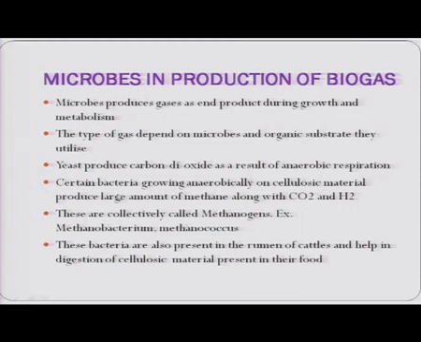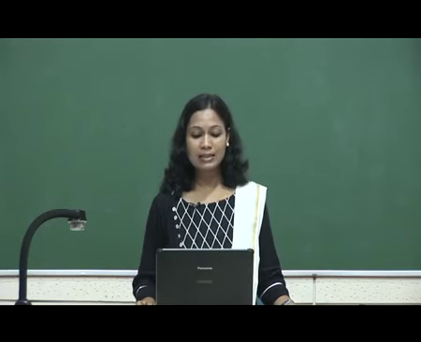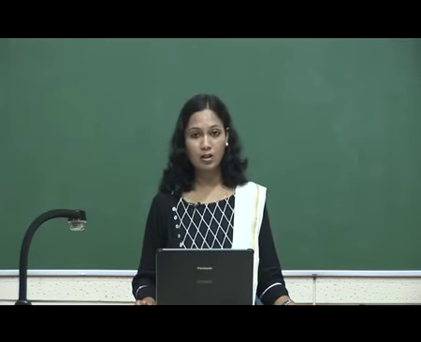Then there are certain bacteria, as we have seen in the secondary sewage treatment, that apart from the aerobic bacteria, there are some anaerobic bacteria as well present, which is used in anaerobic digestion of the activated sludge. So, these bacteria which grow anaerobically on the cellulosic material produce a large amount of methane along with carbon dioxide, hydrogen, hydrogen sulfide, and this mixture of gases which is obtained after anaerobic respiration of the bacteria is known as biogas. The bacteria which are responsible for the production of these gases are collectively known as methanogens. If you recall, you have read about methanogens in archaeobacteria.